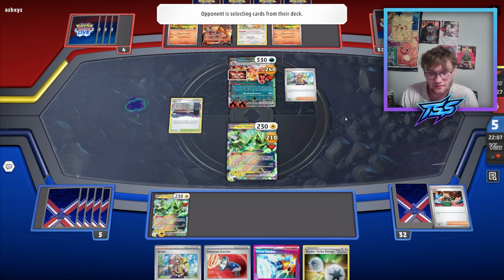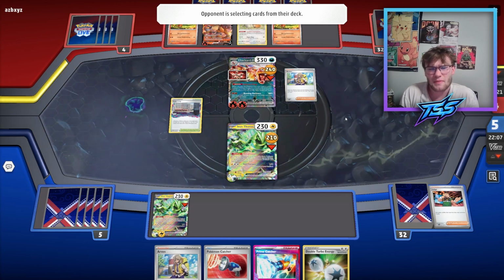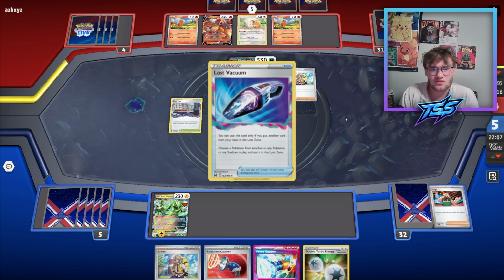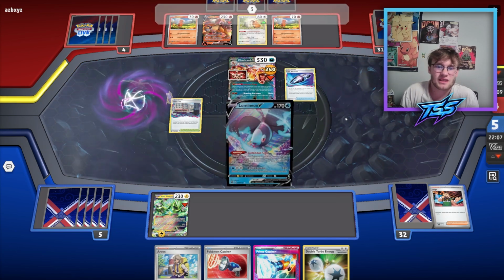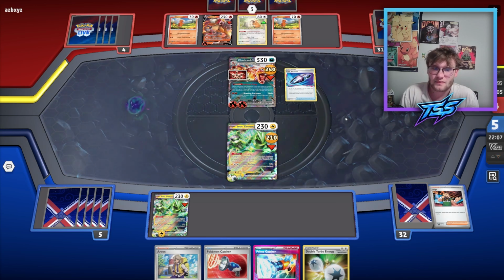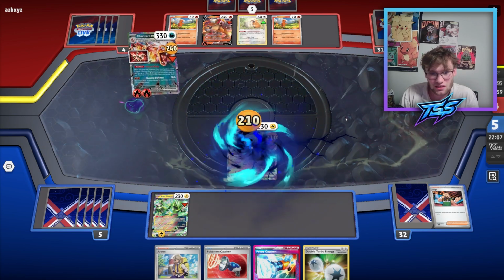There's Arven. I'm not sure. Maybe they grab Ultra Ball so they can start drawing with Bibarel. If they do that, next turn we just go Prime Catcher Bibarel. Lost Vacuum to get rid of the Lost City. Or is Lost Vacuum going to get rid of... There's Lumineon going away. Okay, yeah, there goes the Lost City. I'm not sure the point behind that play. It kind of seems mediocre.